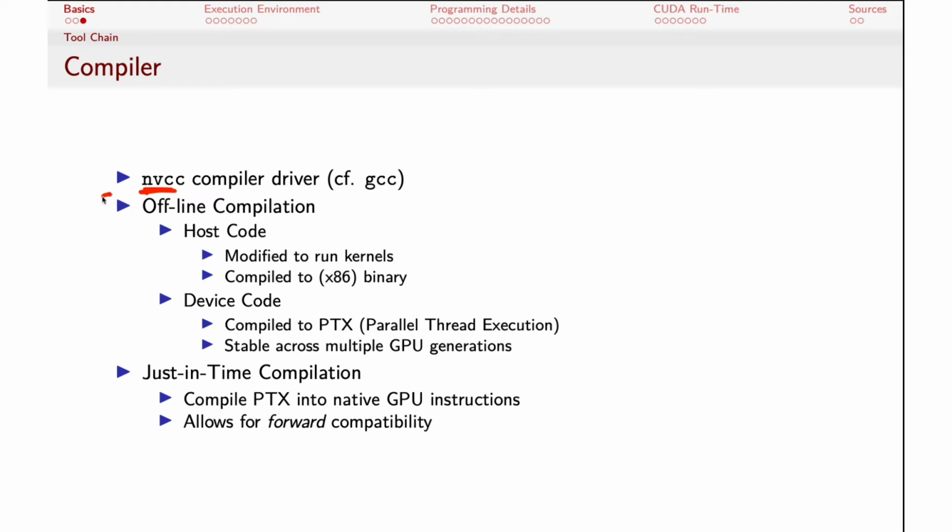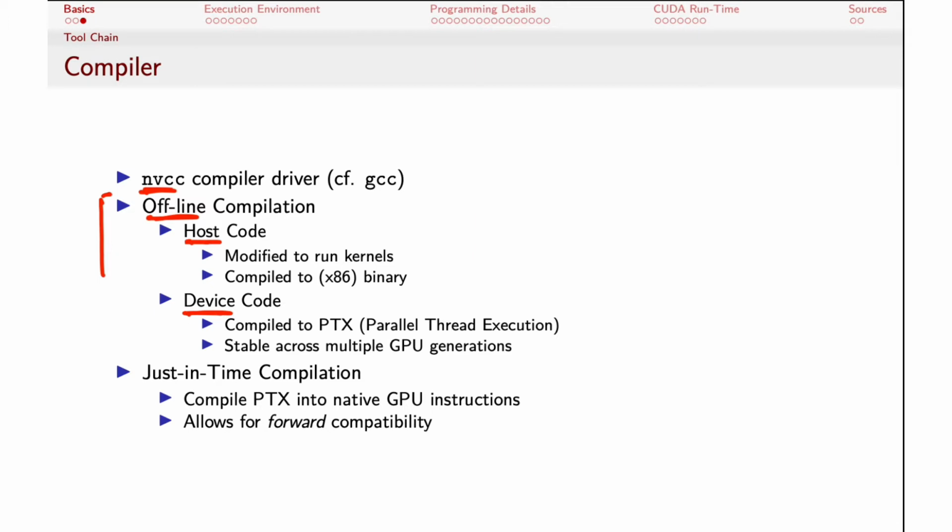So the compilation steps here are really kind of two. When we're running nVCC, we're really doing this first step, what I've marked here as offline compilation. So in other words, compilation that takes place before you actually execute the code. And the compiler needs to be able to arrange to compile two types of code: code that's going to run on the host, on the CPU, and code that's going to run on the device or the GPU.